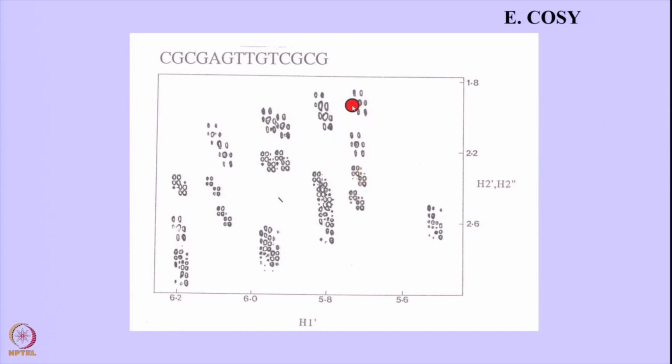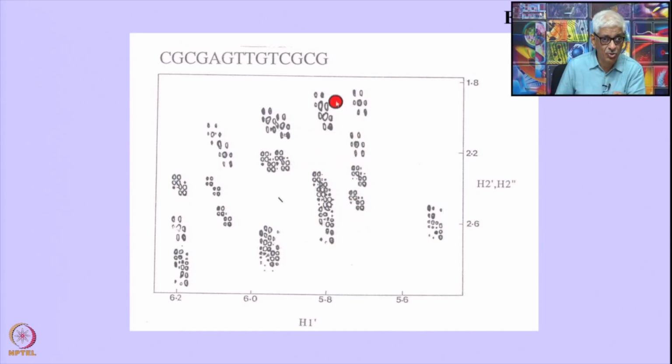This is the 1'2' peak of one nucleotide, this is the 1'2' peak of another nucleotide, and the corresponding 2'' peaks are here. You match the centers, so this and this form a pair, this and this form a pair. And similarly in this area there is an overlap of two nucleotides, so there are two 1'2' peaks here, and correspondingly the two 1'2'' peaks are present here, but there is one more nucleotide here which is embedded into this area.